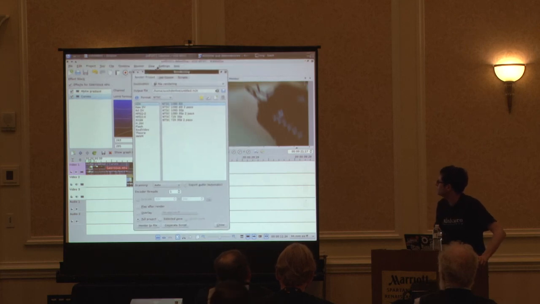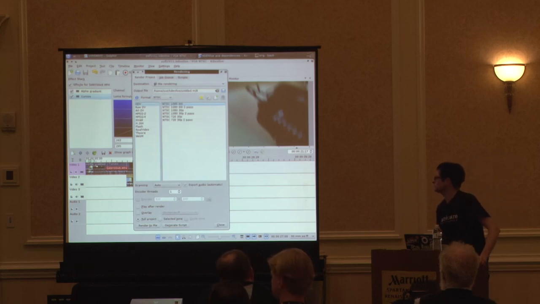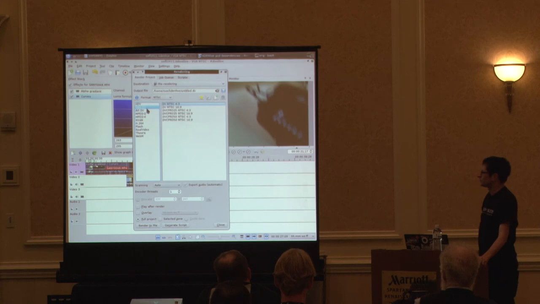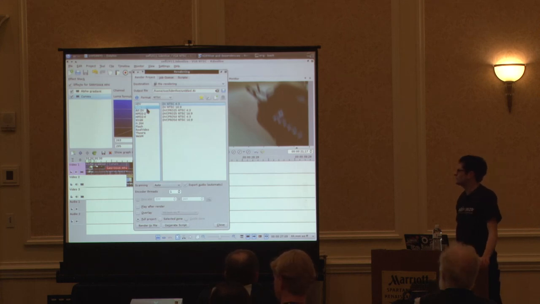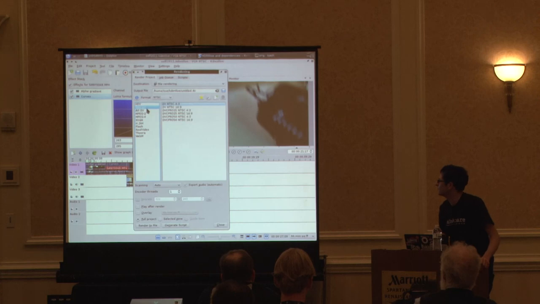Render gives you a render menu. The render menu is really straightforward. You're going to see more or less codecs along the side depending on your original setup. If you didn't configure certain things when you first installed, then you're not going to see all of this stuff. Most notably, the raw DV. That, if I'm not mistaken, depends on the FireWire libraries. If you don't install that, you can still install Kdenlive, but it might not be there because you haven't installed all the correct libraries. But what you do have support for will be here in the left column.